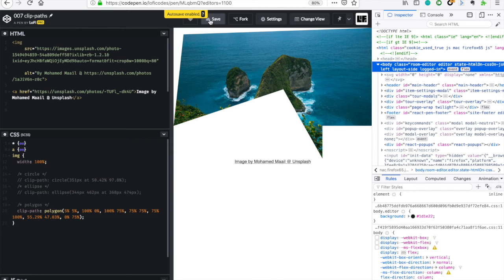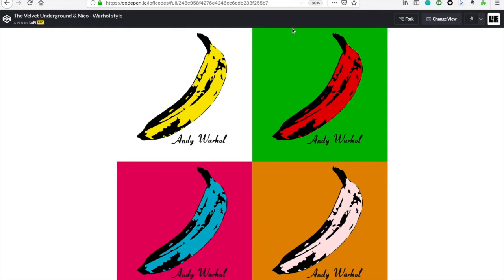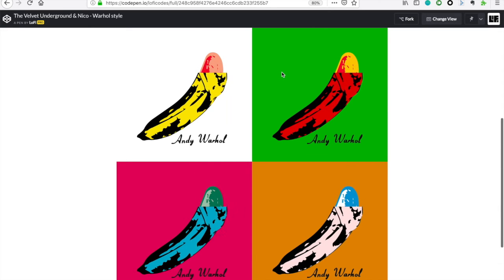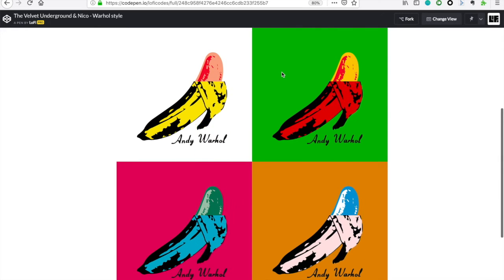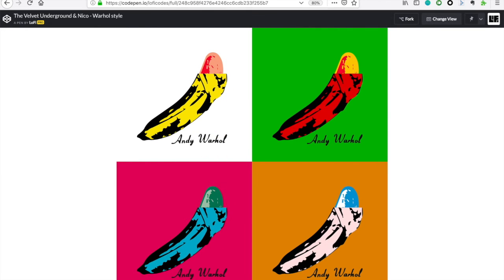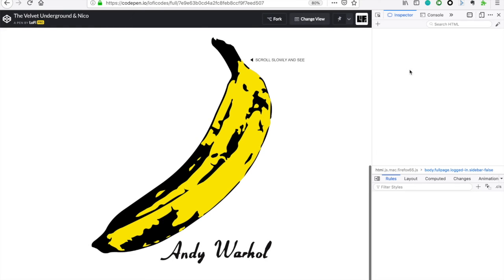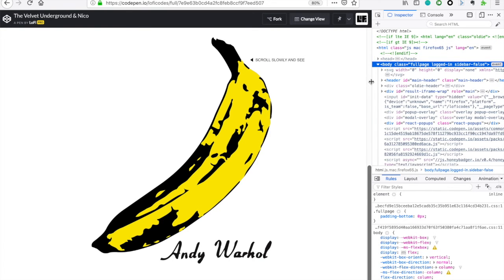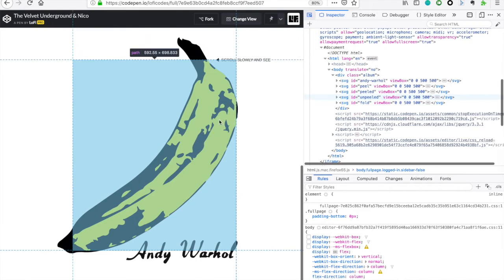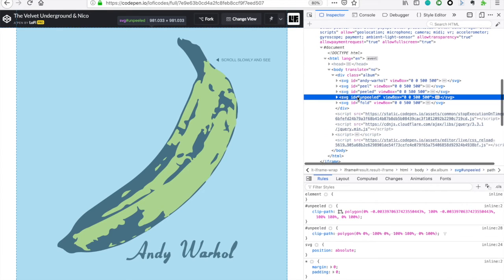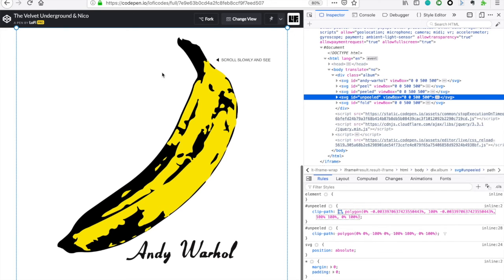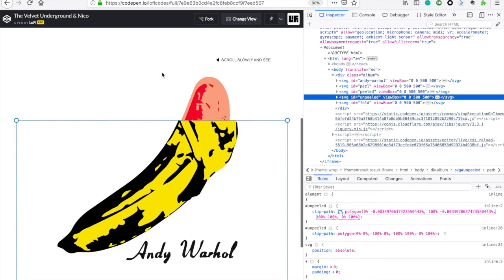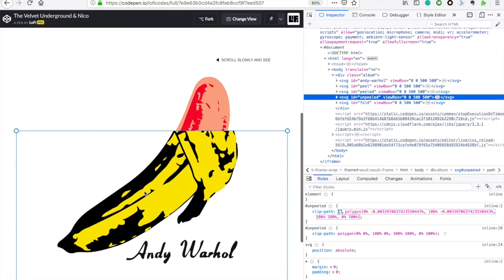Where I was able to bring this to was here, where as I scroll, you can see the banana peel coming and going. What's actually happening here, I'll show you on a simpler version, is it's really just animating two different clip paths. If we have a look at the unpeeled banana, the yellow part, and I look at the clip path, you'll see I've got a big box. And as I scroll, I'm just moving that box down and hiding this banana in the background.